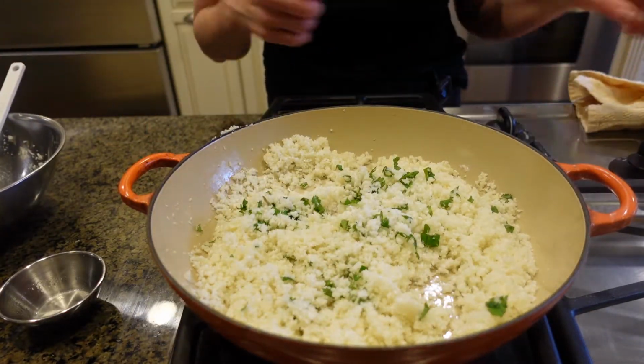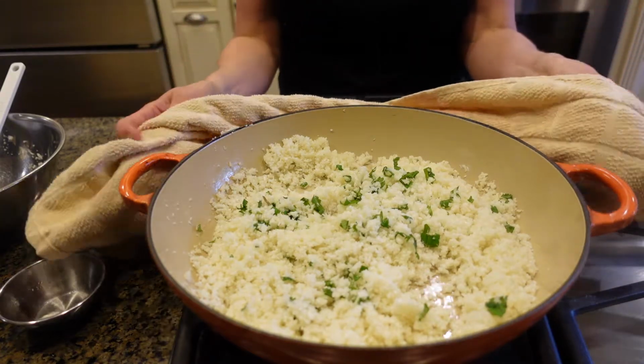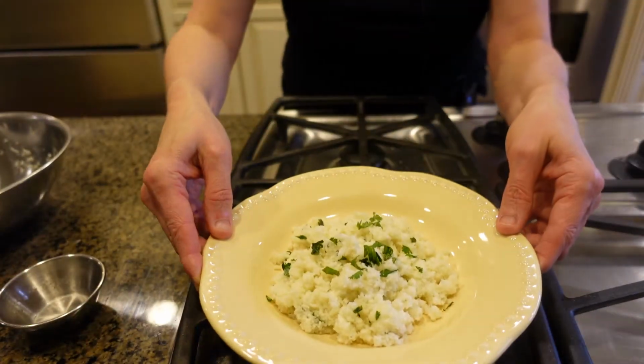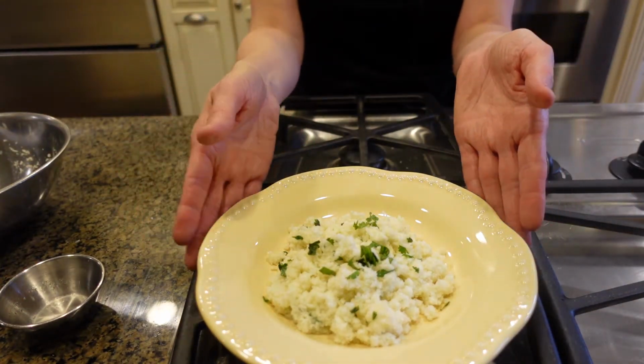And what you have at the end is this magnificent rice. Just plate it up, put it in a bowl, and now you have the base for a wonderful make-your-own burrito bowl.